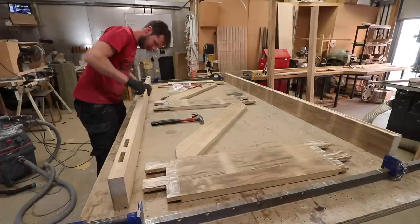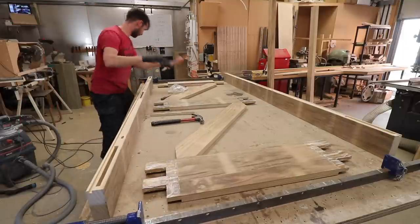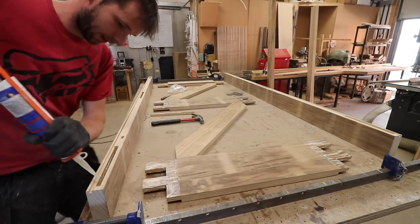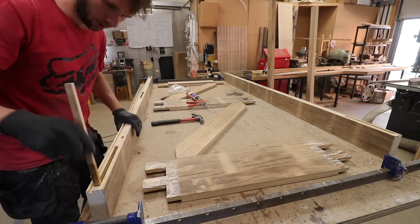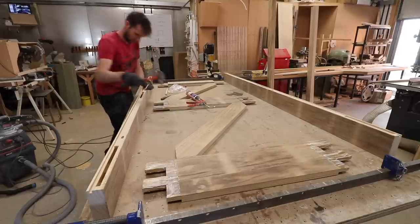It's got a stick here that's half a mil thinner than the mortise, and I've rounded the edges. As long as the glue is in the joint, it just hits the stick and spreads itself. It's a dead quick way of spreading thick glue. Like for you, get a shift on.